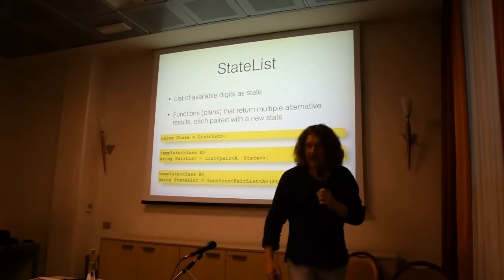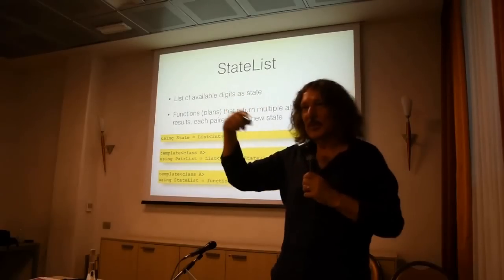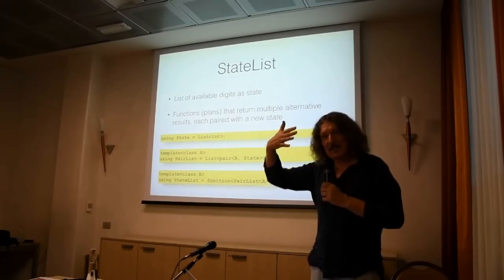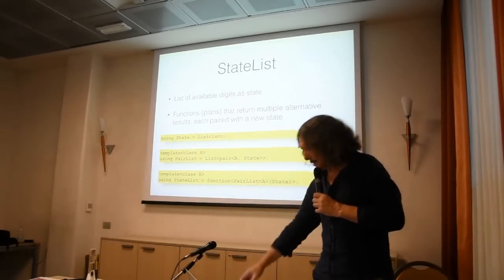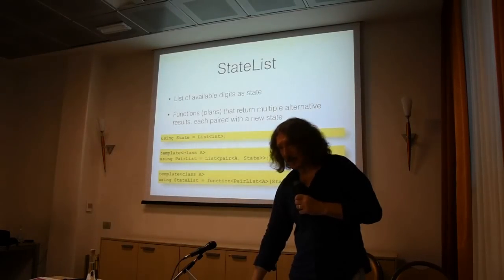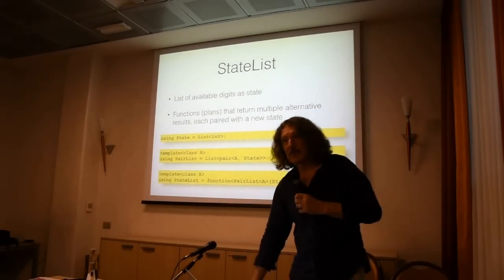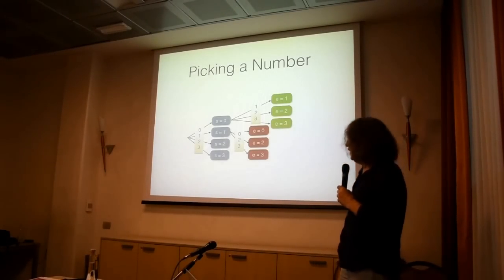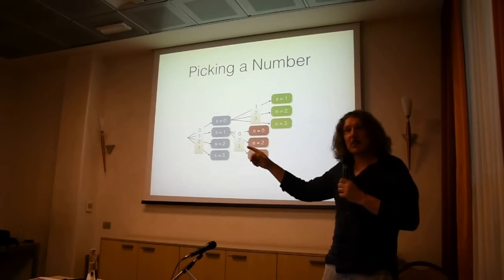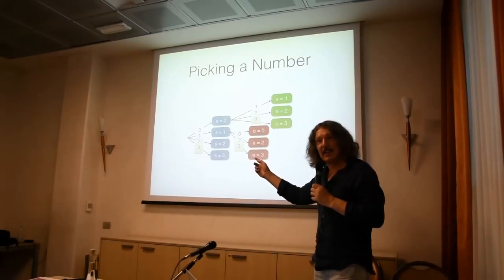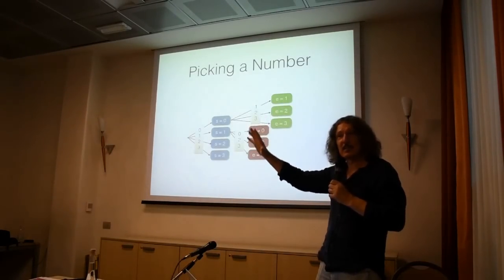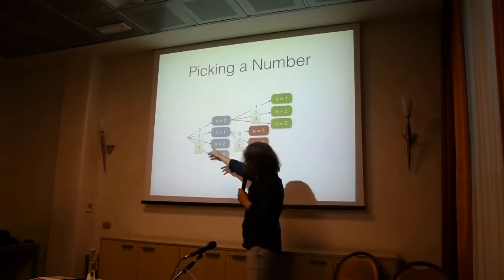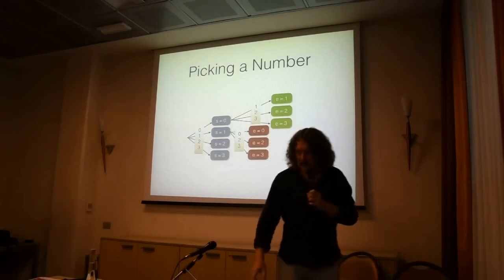Okay? I mean, this takes a little bit of getting used to, and you should probably go over it several times before it clicks. But that's a very simple combination of these two orthogonal things. You know, being able to have state and producing multiple results at the same time, right? So this is the implementation of this picture, except that the list will be provided at the end of the computation. Once I have combined all these computations into one big plan, then I will give it this list, and it will execute and go on like this.